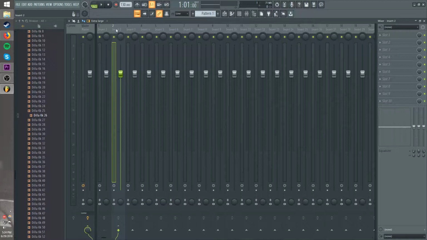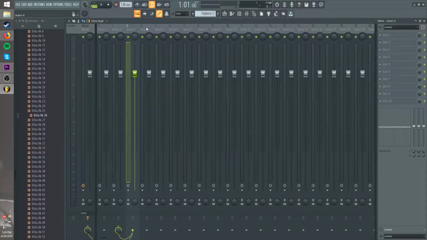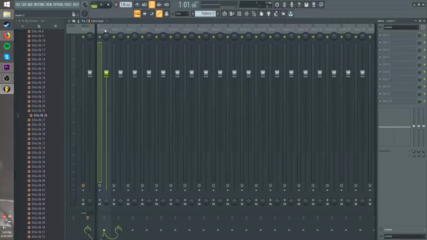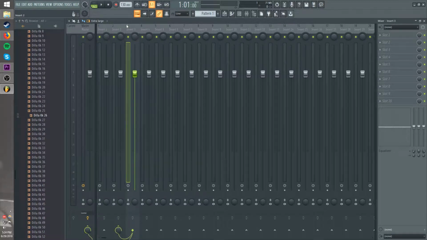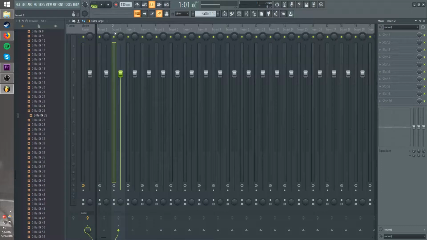So anything that is routed to this right here, all these sends, right? These are all going to track 2. This is the bus, these are the sends. 1, 3, 4, and then 2 is the bus. Now that we got that out of the way, sidechaining is basically where you route a send to a bus in which you have a limiter or a type of compressor on the bus in which you can lower or duck the audio whenever the send is triggered after a certain point.